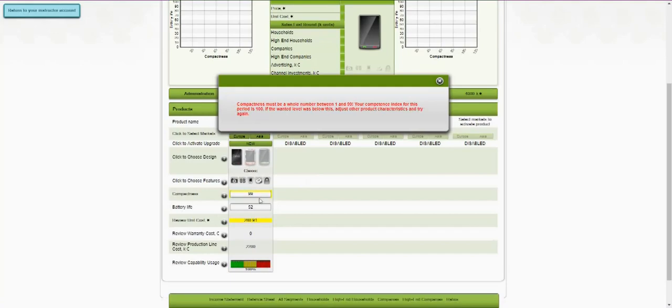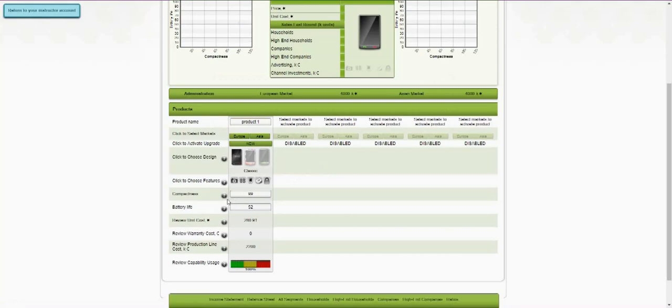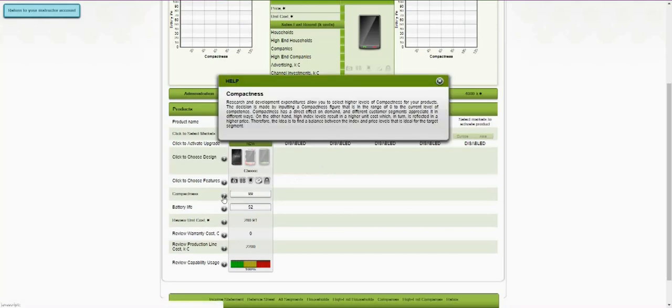So the problem that we have here, you can see that I want it as compact as possible and as high battery life as possible. But at this stage in the market, if you want to have compactness, the impact of having a compact product is that the battery that you can fit in it has to be smaller. So if you want a high power battery, the cost is going to be on compactness. Now, if there's anything that you're not sure about along here, there's question marks. So here it can say what the scales are, and it will explain this idea.